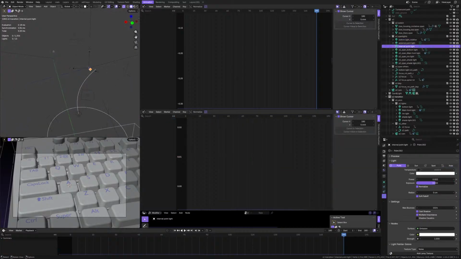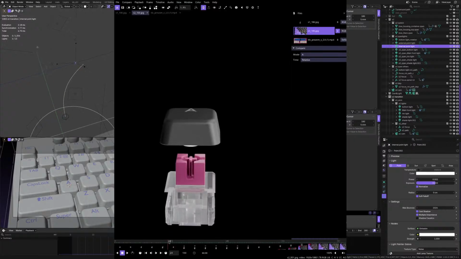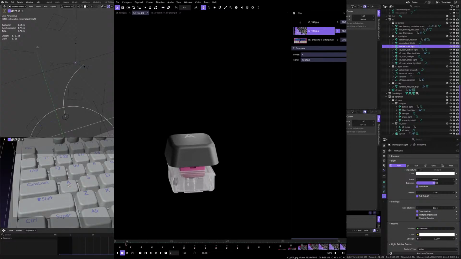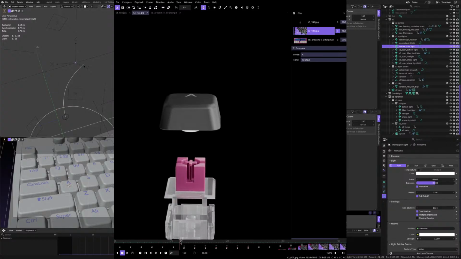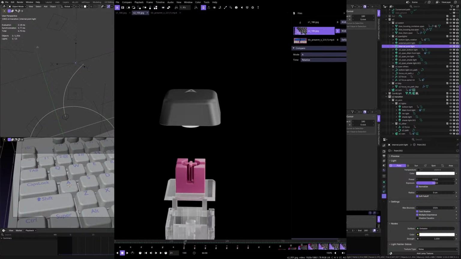So for the internal point light, so when if I animate this till 30, it is increased in full.